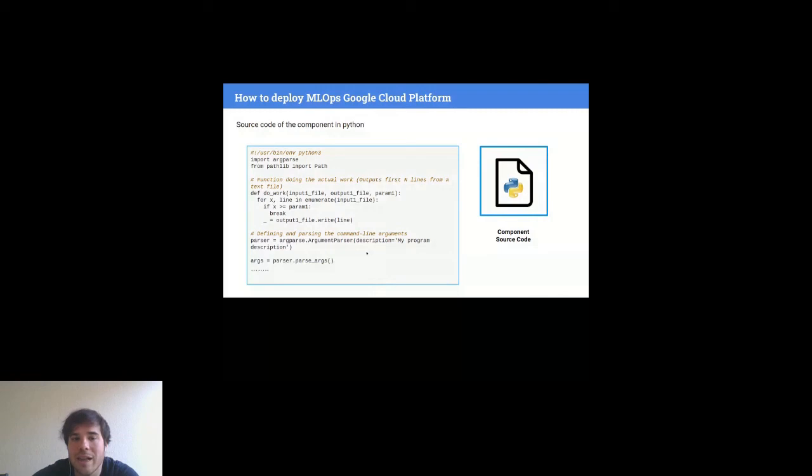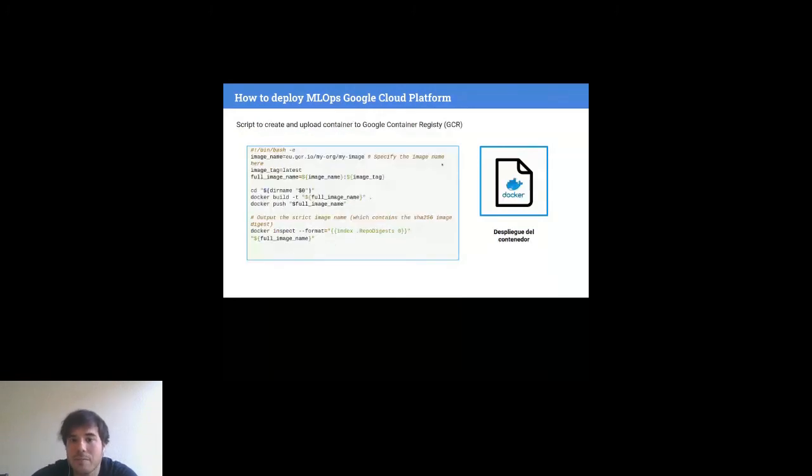In this case, we create an image. Of course, we have to do it in our zone. In this case, I'm going to put it in the Europe Container Registry, because if I put it in another place, maybe I can't access it. And I'm going to execute the Docker build and the Docker push to put it in my system. If I put here my organization and the name of my image, the push process puts it in my Google Container Registry that is related with my organization or my user. And finally, we expect to see if the container is properly updated in the Google Container Registry.